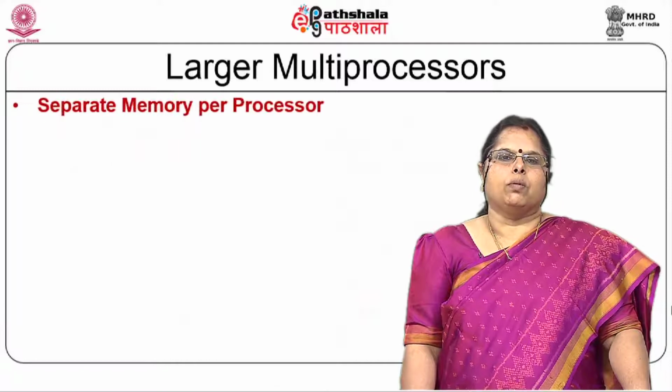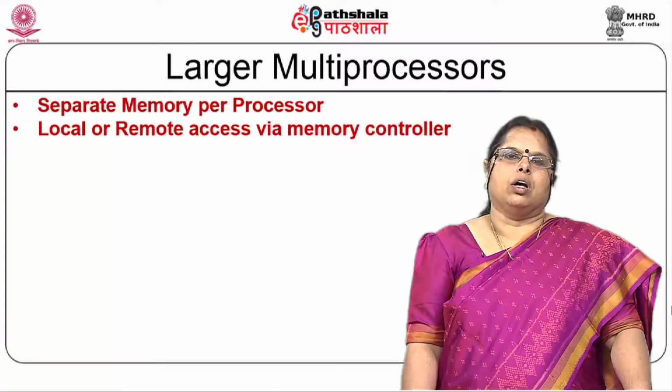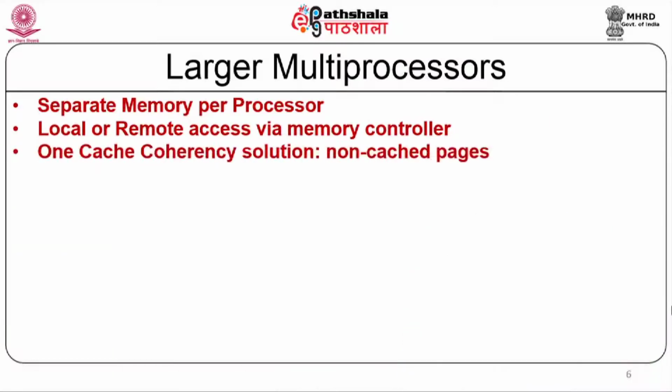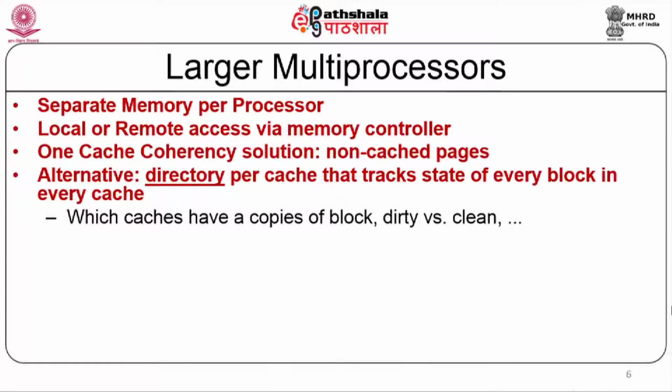Now, we look at the problem associated with your snoop based cache coherence protocol, and why we will have to look at the other coherence protocol. When you look at the snoop based cache coherence protocol, you know that it has a scalability problem, because the interconnect that you are looking at is a bus. So, if multiple processors try to access the bus, it becomes a bottleneck, and that gives you a lot of problems. So, that is your scalability problem.